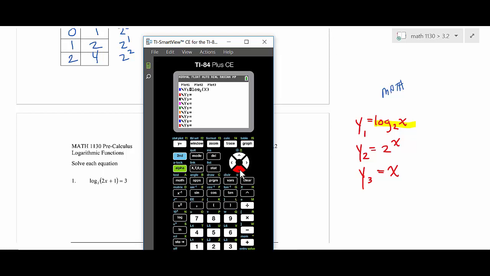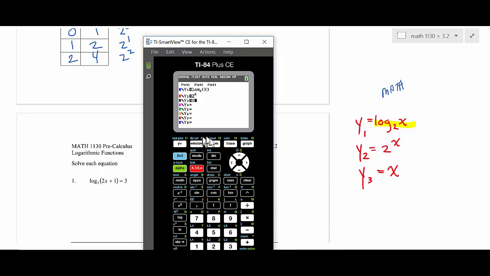Okay, if you have an 83, sorry, you're out of luck. They didn't put that in until the 84. Okay, the rest of it's pretty straightforward. You do 2 to the x, okay, like that. And then y equals x. This is just kind of the basic overview of what I want you to see is how that goes.